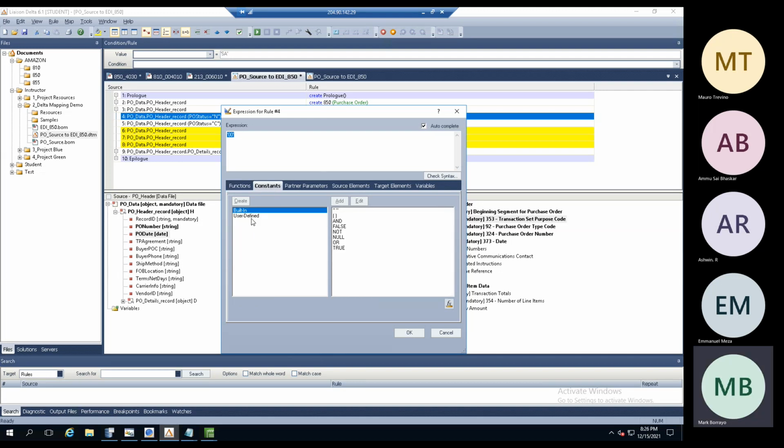Constants here are something that you can build into yourself. Constants are constant throughout all your maps, and I find it rarely used. I can think of things, maybe if it's your company information, your company address could be a constant, or some sort of static piece of data that would be the same throughout all maps.